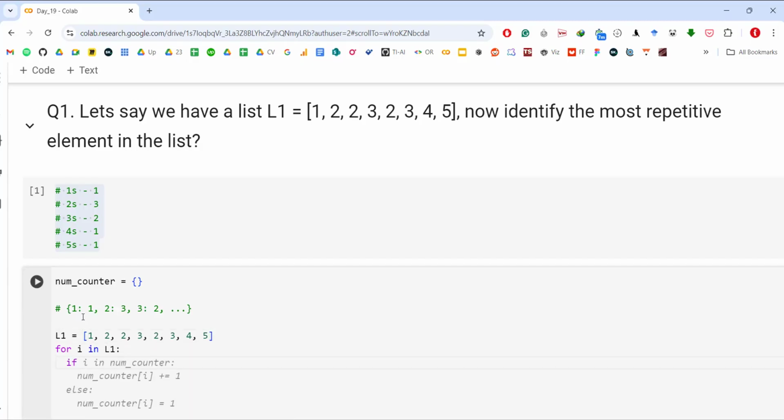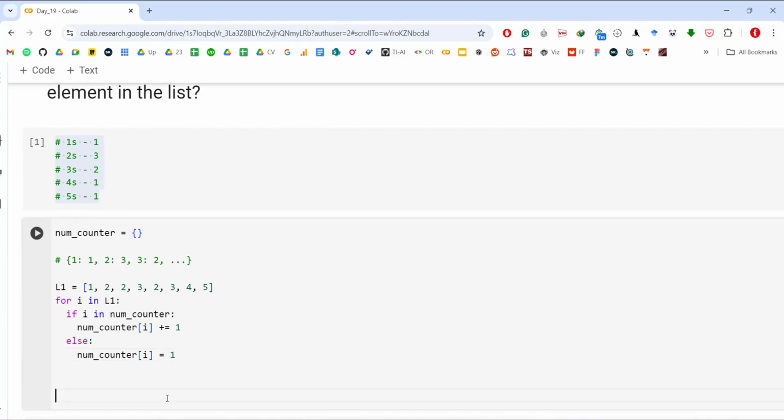So if i in num_counter, if it's already there, you just add one more, right? I'm typing the exact one as well, right? So plus equals to 1. So if it's not there, you have to assign a single value for this num_counter, right? Now let us run this code.